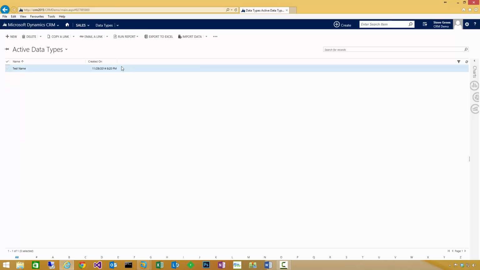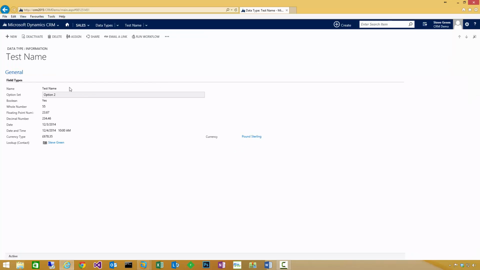So if I go back to the data types, we should see my test name, obviously that's the primary field, and all those values are populated. So now we need to start to build our plugin so we can read in the values and write back. We'll do some test reads and writes. We'll read in the values and then we'll overwrite some of them using both late bound and early bound methods. So I need to create a new solution in Visual Studio, and I'm using Visual Studio 2013.